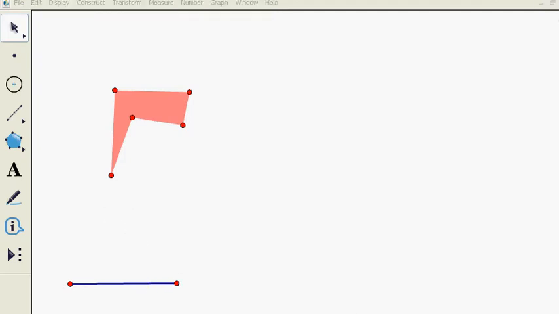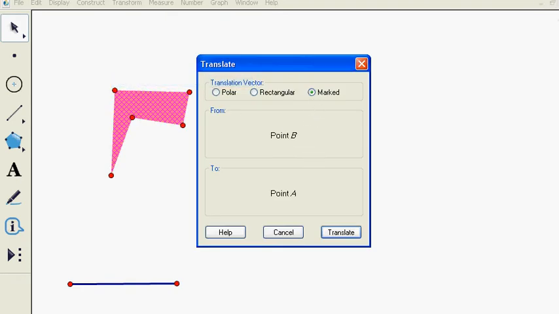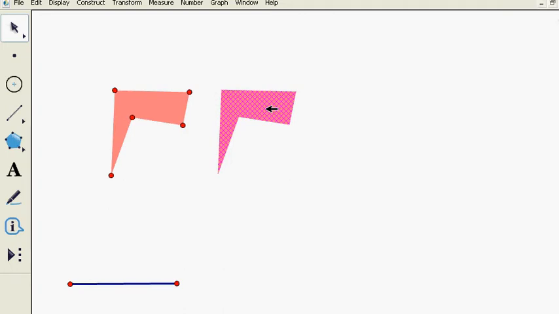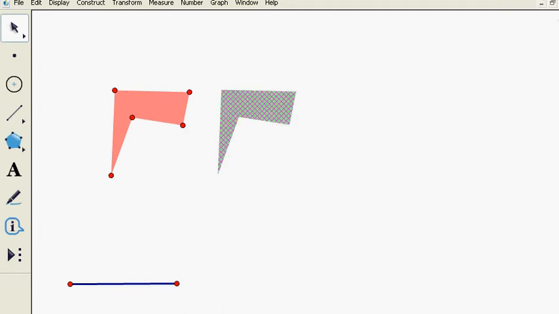And so you saw the little dashing line saying that this is the translation that I want it to do. So now I'm going to take my shape, and I'm going to go up here to the computer and say, please translate that shape. And I want to use the vector that I just marked down here. So I say translate, and there it is. And I'm going to change its color just so it stands out a little bit more. So now I've taken my original shape and I've translated it according to this.